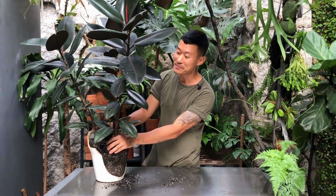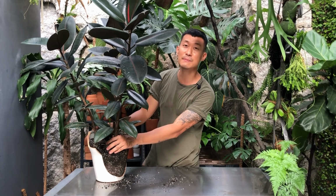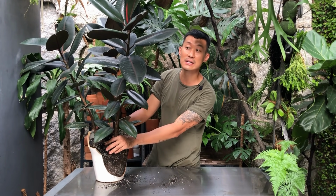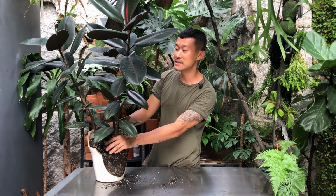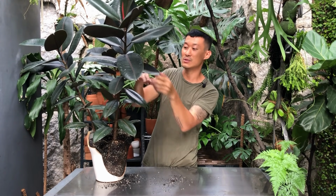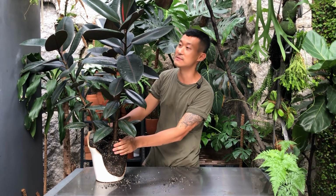With ficuses, they don't like to be moved. So when you bring it home, it's very likely that it will shed a few leaves. This is why it's actually advisable for you to bring back a baby plant. I got this plant when it was only like this high probably. So it did not have any stress or any issues with the leaves.